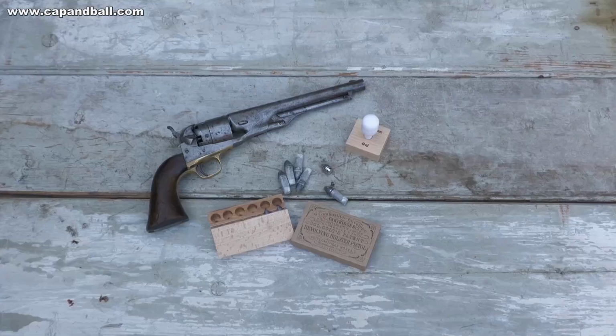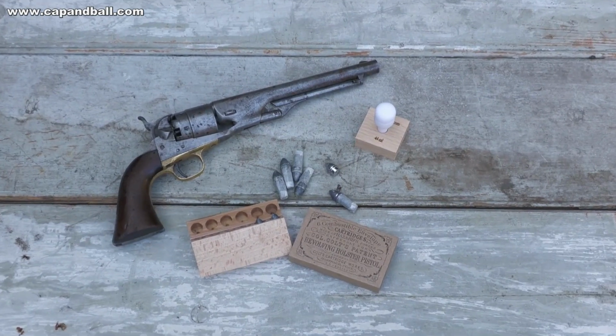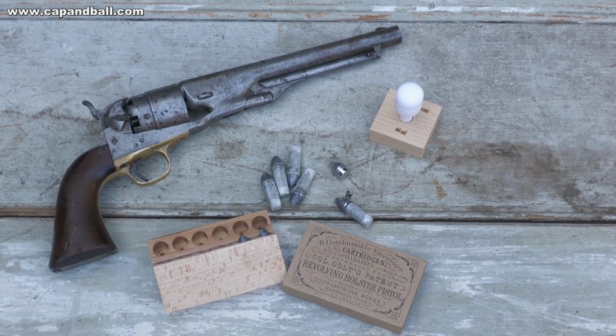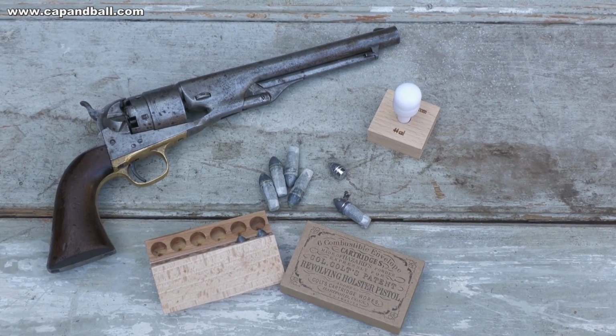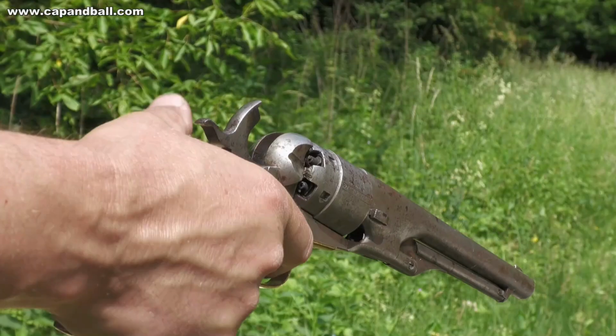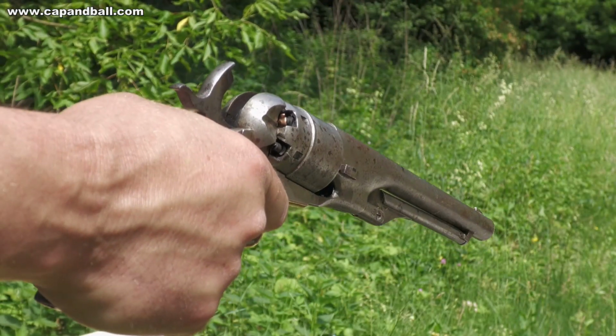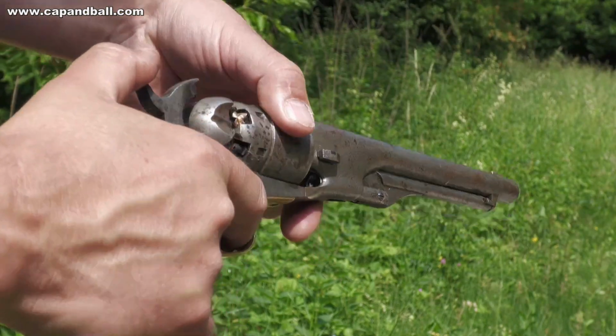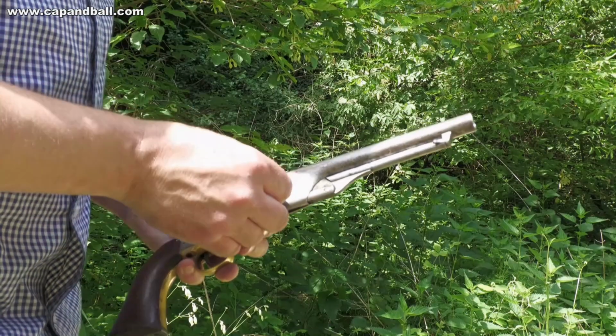Altogether, the Colt Army was a very good sidearm of its age. It was vulnerable to cap jam, but let's not forget that we are in the very beginning of the multi-shot era. All my shooting sessions started with snapping a few caps on the nipples to get rid of the oil from the chambers.